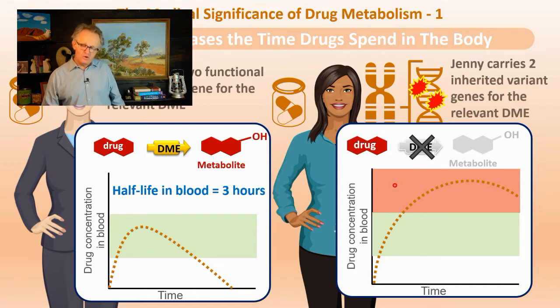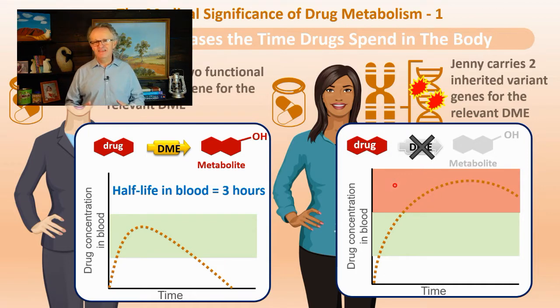Okay, so this is why you hear a lot of talk these days about personalised medicine and the idea of gene-guided drug dosing. The idea is that hopefully not too far away we'll all be able to get our genome sequenced, and we'll be able to work out which particular variant drug metabolizing enzyme genes we carry or inherit from our parents, and therefore it might help in selecting drugs that are safe for individuals. And this is just a recognition that we can't just give the same dose of the same drugs to every person in the population and expect the same outcome. Sometimes there are genetic factors involved in an individual's response to drugs.